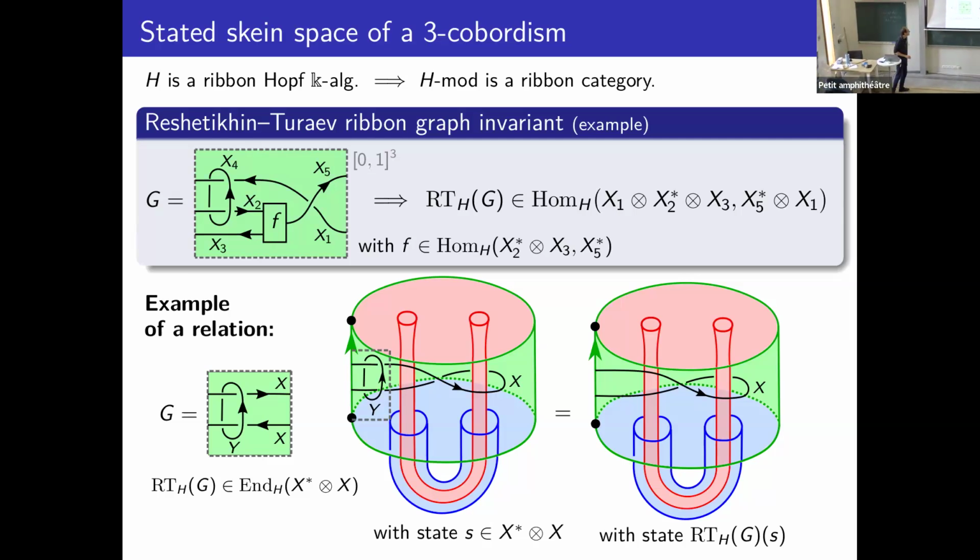Why did it disappear? It's not identity, right? This morphism. Which one? No, but why do we have this relation again? Somehow this box disappeared. But the state has changed now. Huh? The state has changed. The state is changed. Yes. Okay. So when you want to erase something, the price to pay is that the state changes. That's the point. And again, here also, if you bring this crossing near the boundary, the state will again change. Other questions?